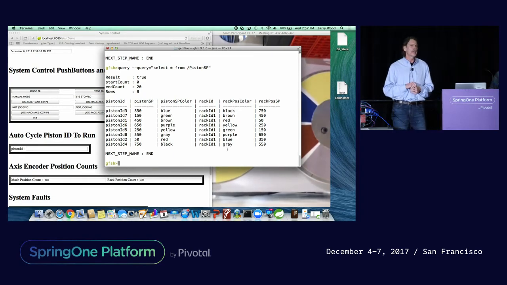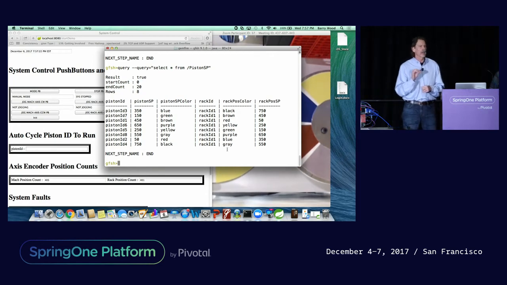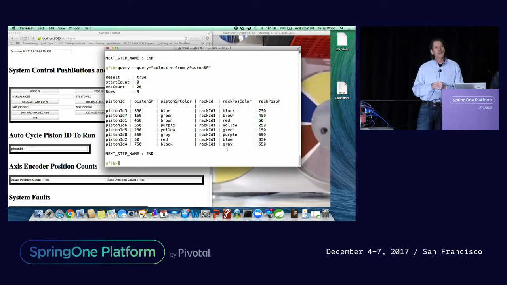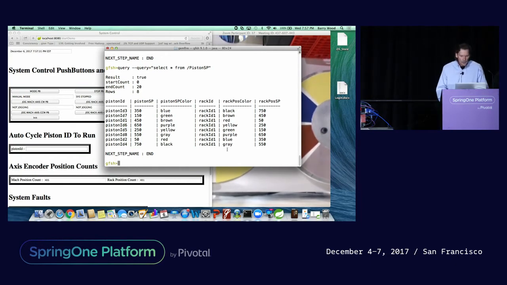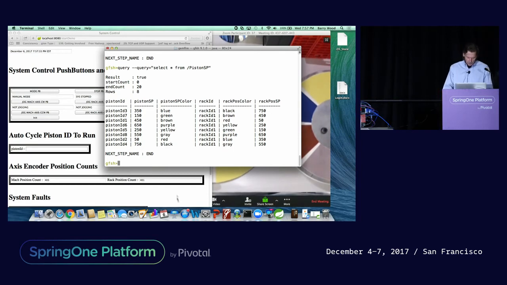That's going to be done at the IoT Bridge level, and then the results will be passed back up to GemFire, which will then be accessible from the enterprise level. So these are our set points that we're going to be running.